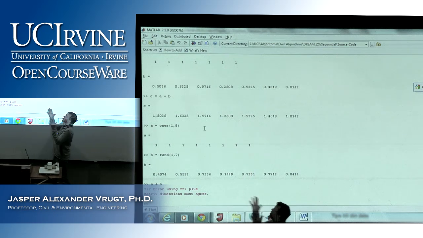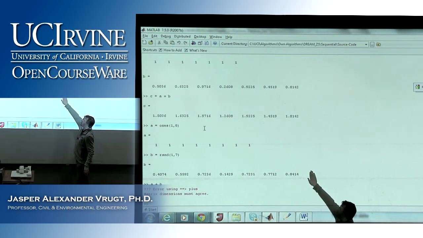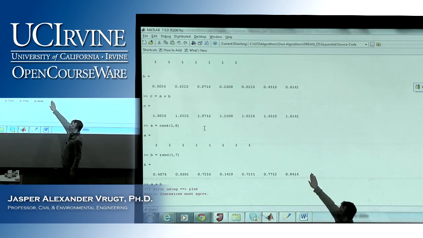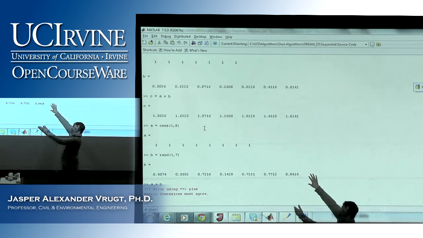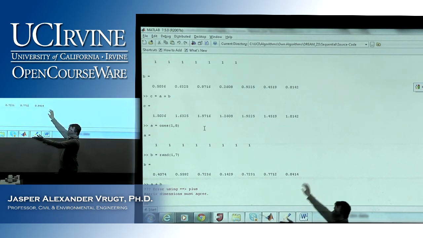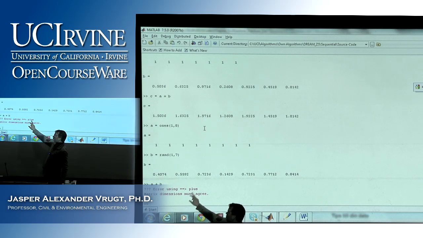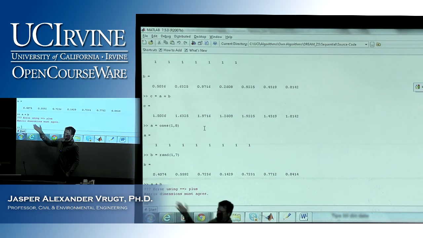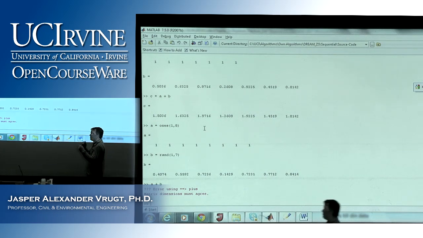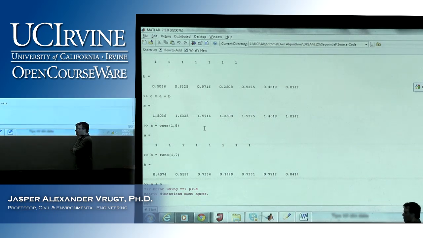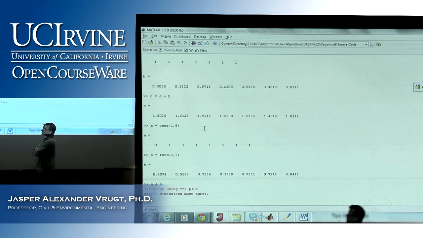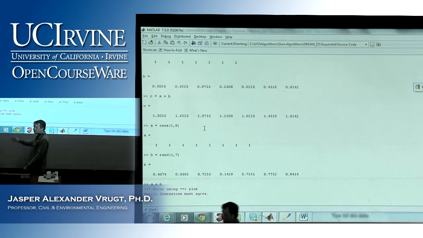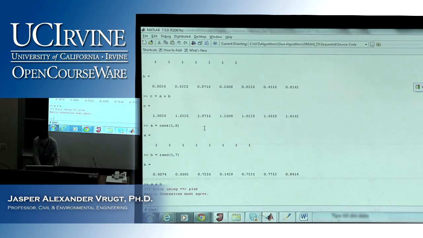And MATLAB doesn't know what to do because element number 8 of B is unknown. So it crashes. And that's what it says here. Error using plus, matrix dimensions must agree. In this case it's a vector, but who cares? So these warnings are typically really useful, and that's where practice comes in.